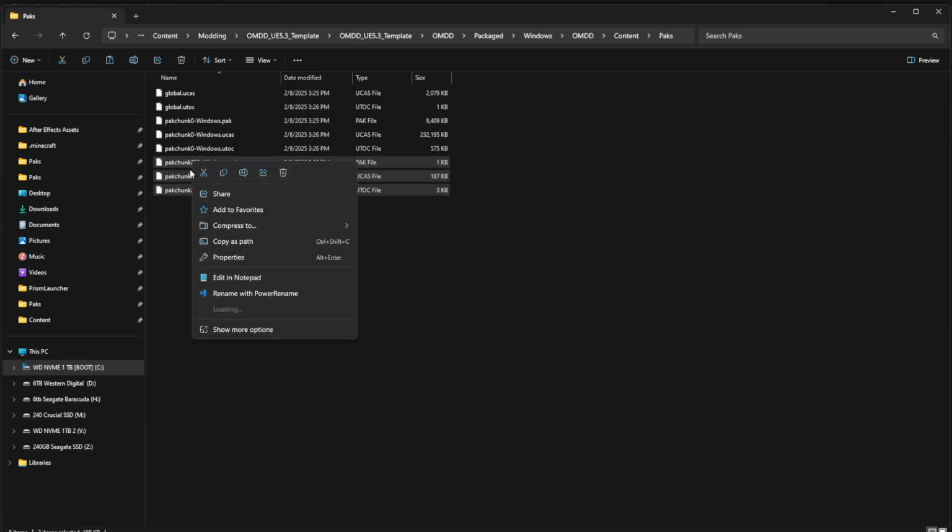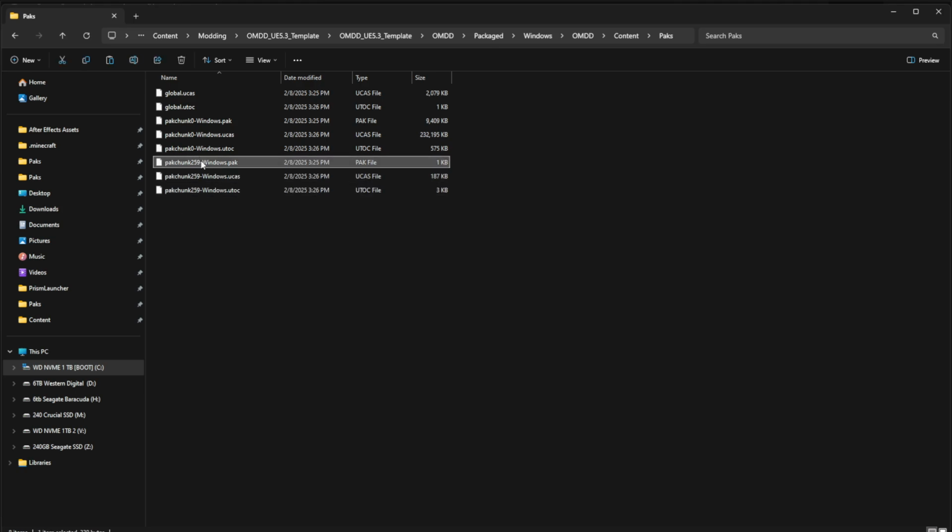So I am going to rename it. When you post your mod and you're gonna test your mod, this part's important. Hit Z underscore name of mod. It could be whatever the heck you want. Underscore P, okay? So the underscore P and Z underscore, you need those and you can name it whatever you want. But all 3 of these need to have the same name. So it's name of mod pack, name of mod ucast, name of mod utalk.